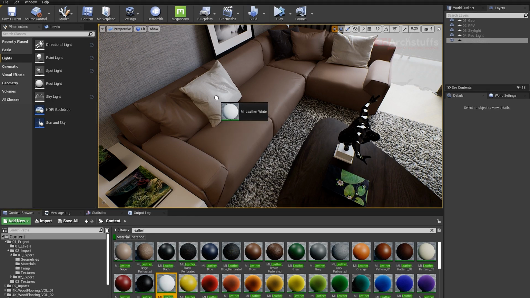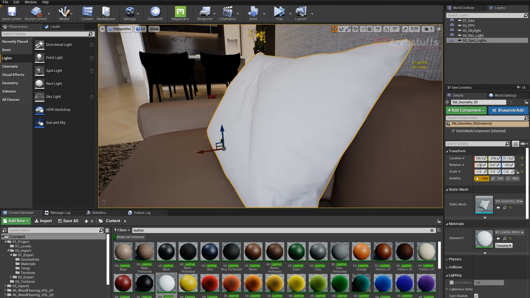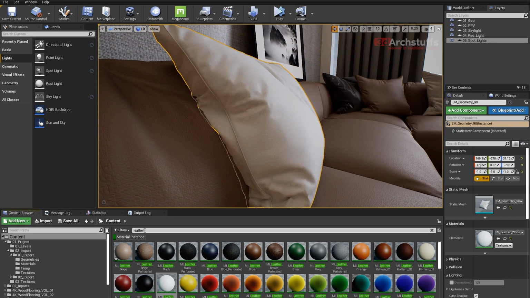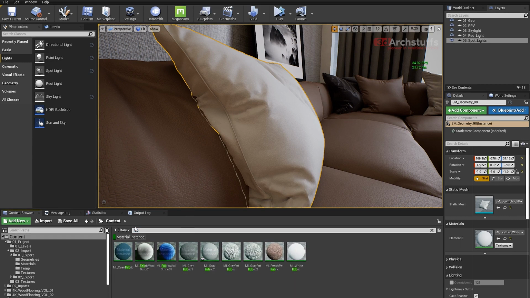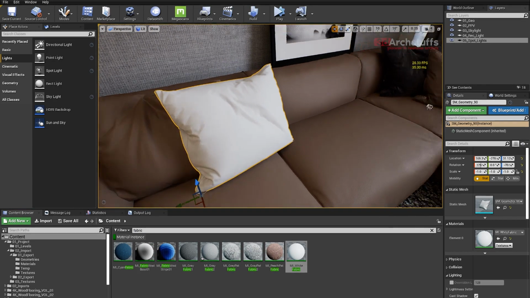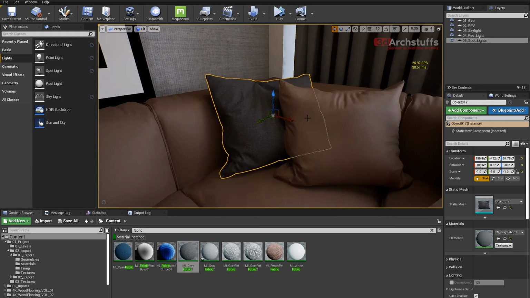So let's go ahead and then put a white leather here, or maybe fabric also. You can put it fabric also, no problem. So let's go ahead, search a fabric and see if we have any white fabric. Okay, we have white fabric, so let's put it here. And then we need a gray fabric for this. So go ahead, drop this.